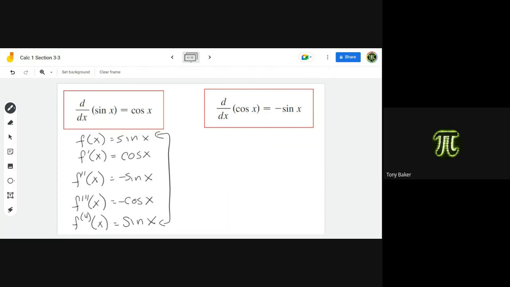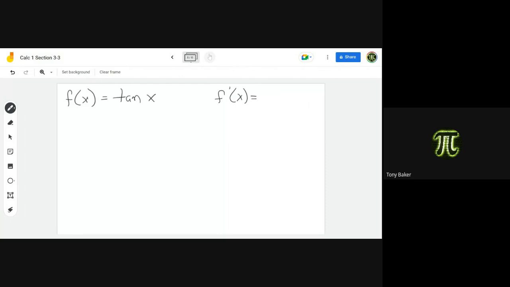That's going to come into play when you look at integration later on, especially in Calc 2. In essence, integration goes backwards, so you have to remember to go backwards through the loop instead of forwards, which can become a little confusing. All right, so we've now got what sine of x is and what cosine of x is. What's the other trig function? Tangent. Let's find the derivative of tangent of x.